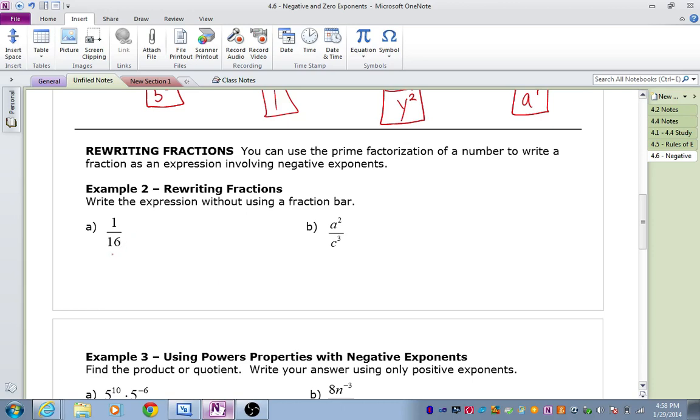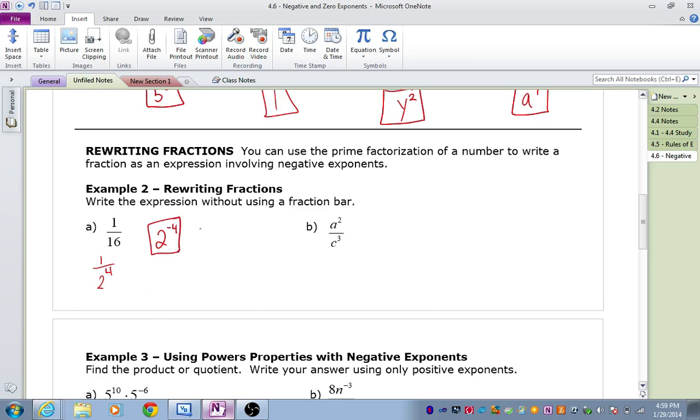Okay, and there's a couple ways we can do this one. It says the prime factor, but there's actually a couple different answers you could give me for letter A. If we prime factored 16, we can say that that is 1 over 2 to the 4th. 2 times 2 is 4, 4 times 2 is 8, 8 times 2 is 16. So we could rewrite 1 over 16 as 1 over 2 to the 4th. Now if we want to get that 2 to the 4th out of our denominator, we can write that 2 with a negative 4 as an exponent. So no more fraction, and that is the answer.